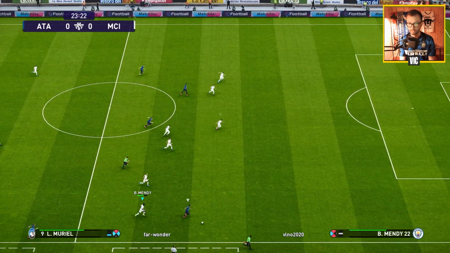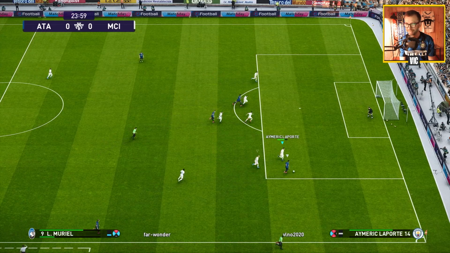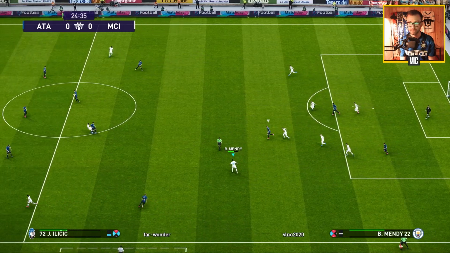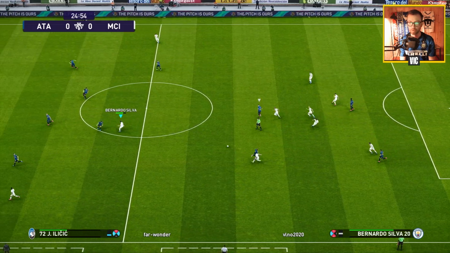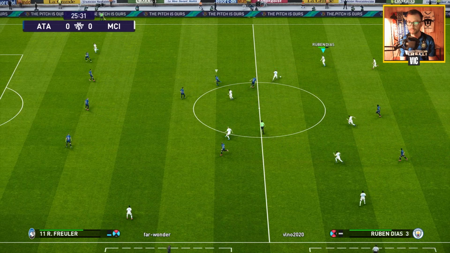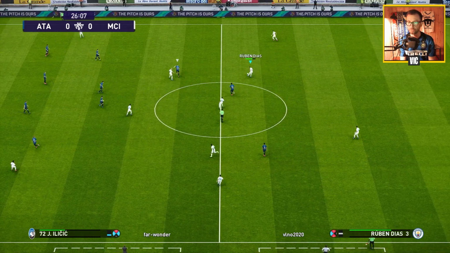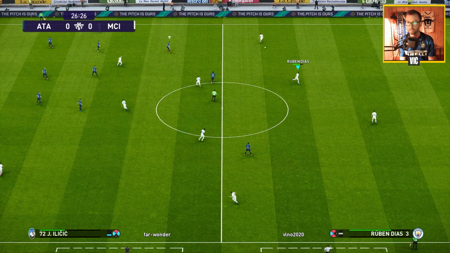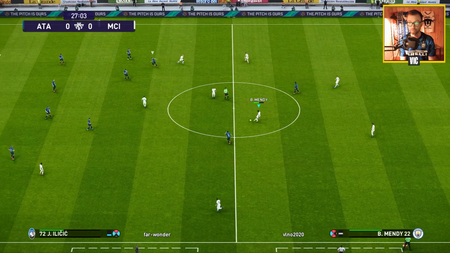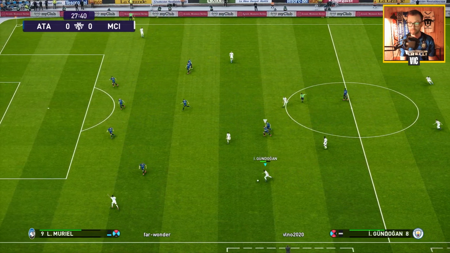Oh, that is too easy, bro. Like a quick 1-2. Okay, Mendy, let's go. Bernardo. Fernandinho. Let's try to keep a little bit of possession instead of going forwards like a counter. After all, City is a possession team, so let's try to play a little bit possession. Bernardo, nice. Gundogan.